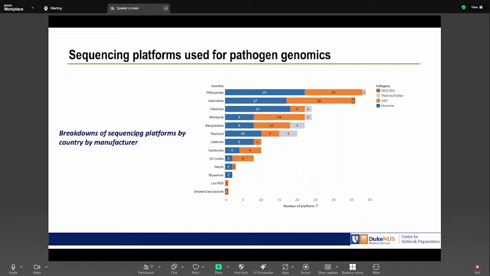Different countries have different types of technologies. Now, this is great to see because that means there's competition in the market. But at the same time, if you're a bioinformatician or a laboratory person, you will realize that the laboratory workflow and the bioinformatics processing for each of these is different. So it does cause a headache, right? When data from all these countries are coming from all these different sequencing platforms. But obviously this is what is happening, and this is fine. This actually leads to competition in the market.